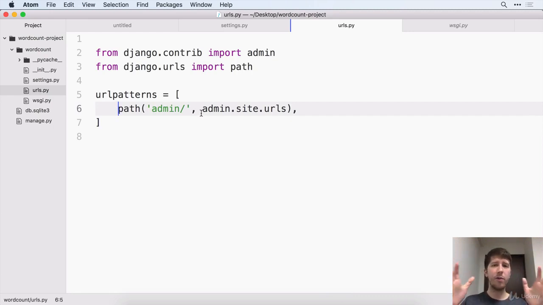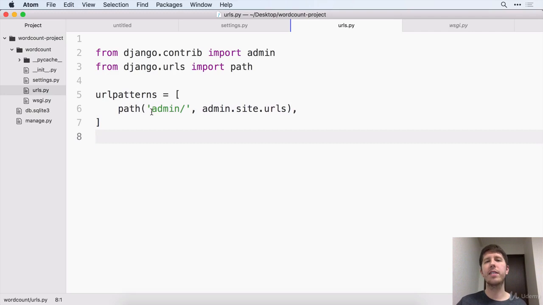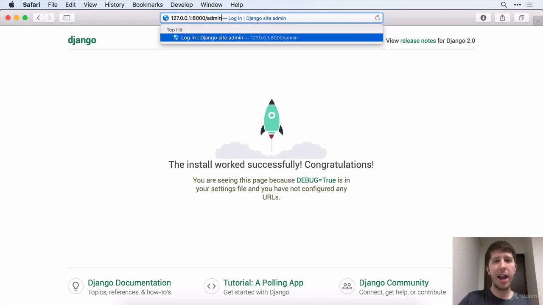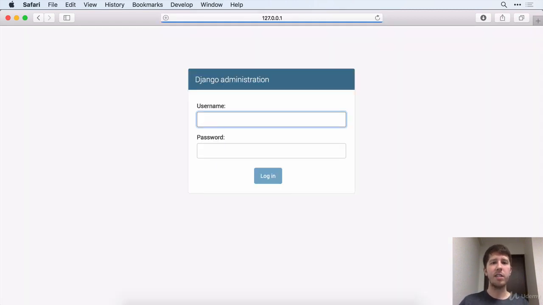eggs? So for a very quick and simple lesson on this, you can see there's this thing called admin that's there, and this is going to help us eventually work with the database, but we don't really need to worry about that right now. All I want to show you is that if someone types in the name admin, it's going to take them to the admin portion of our site. So if we go back here, and instead of saying I like eggs, if they do /admin and hit enter, it's going to take them to this admin page, right?